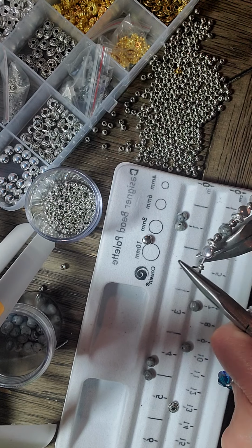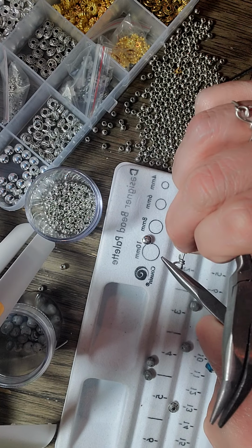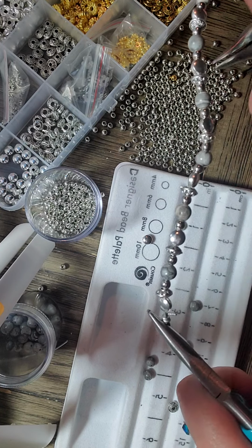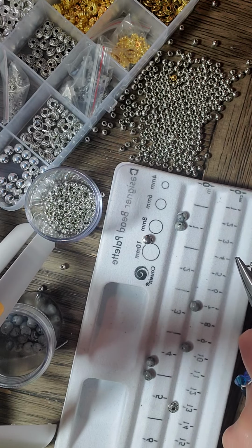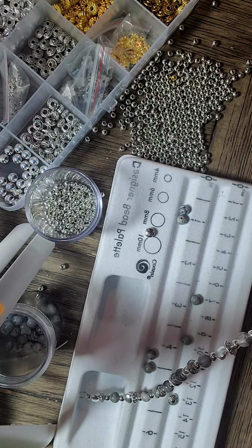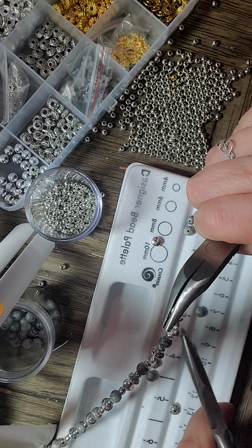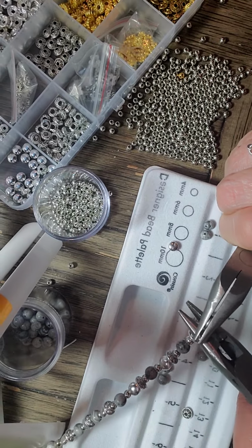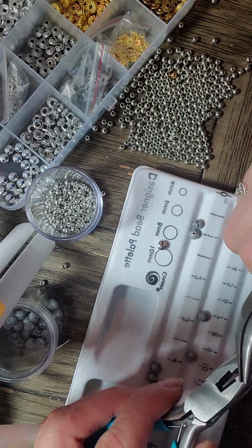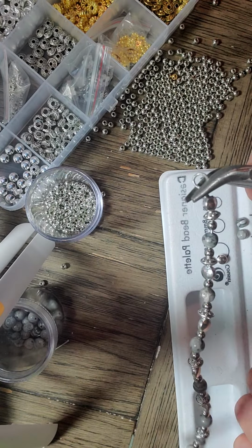Come on. Stay there. Let me move that out of my way. Uh-oh. These little seed beads are getting in my way again. Okay, all right. We're almost done here. I hope this will cooperate a little bit more. Nope. I don't like when these pliers slip off the wire. Okay, let's just bend this down. In the whole part of bracelet making, this is always the hardest part, the clasp. In my opinion, it's always the hardest part.